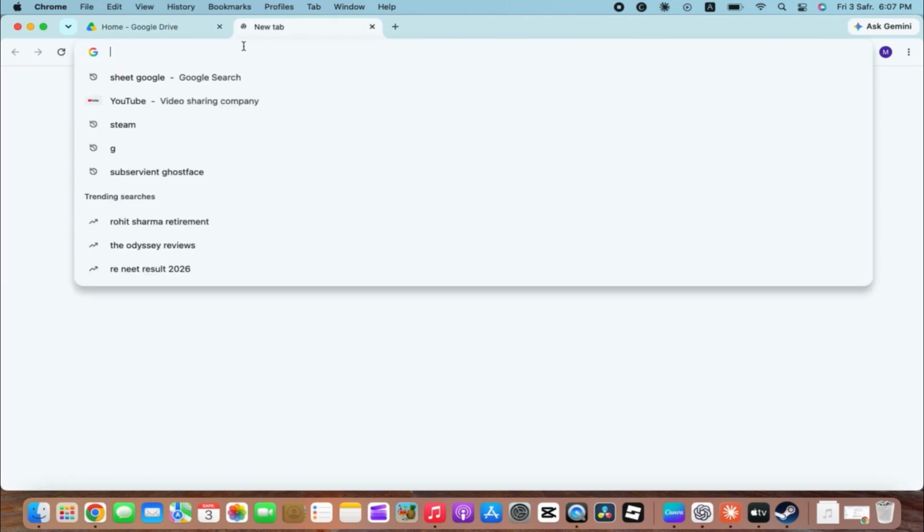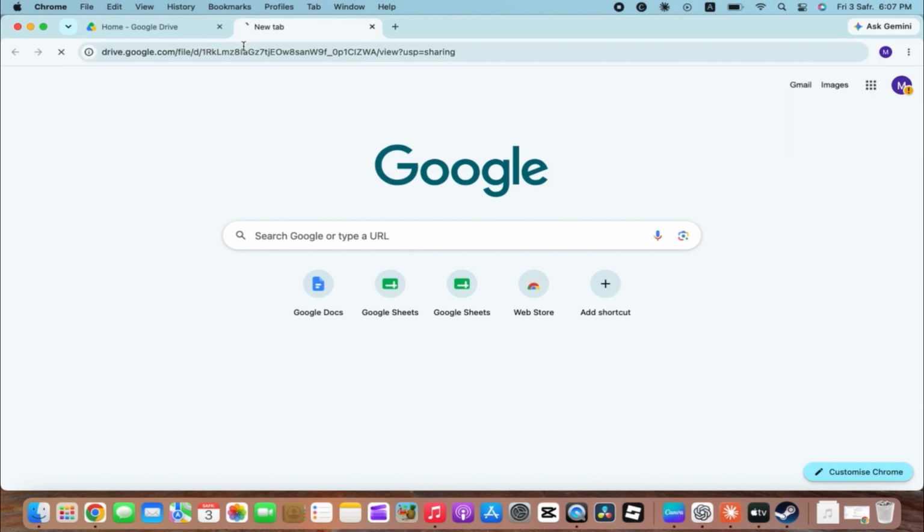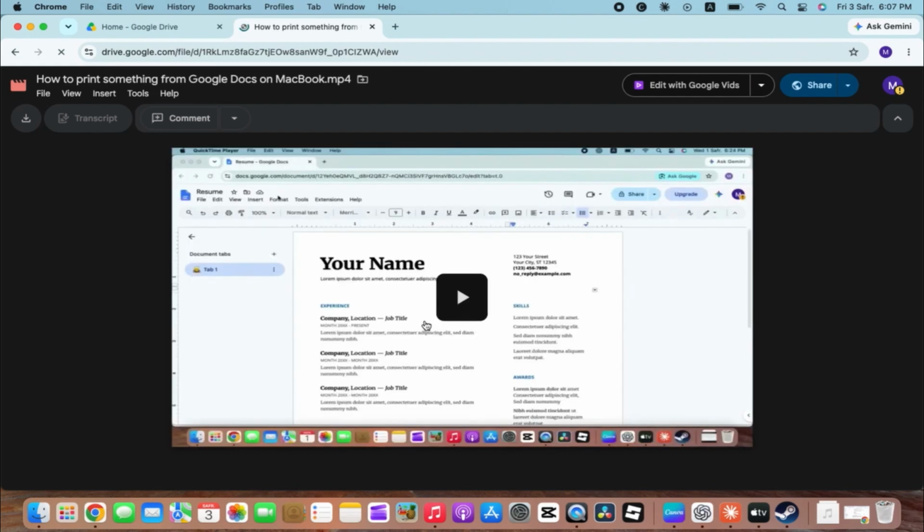You can now paste the link into an email, text message, WhatsApp, or anywhere else you want. When someone opens the link, they'll be able to view your video. If you gave them viewer access, they can also download the video, but they won't be able to edit or delete it. If you ever change their permission to editor, they'll also be able to modify or remove the file, so only use that option when necessary.